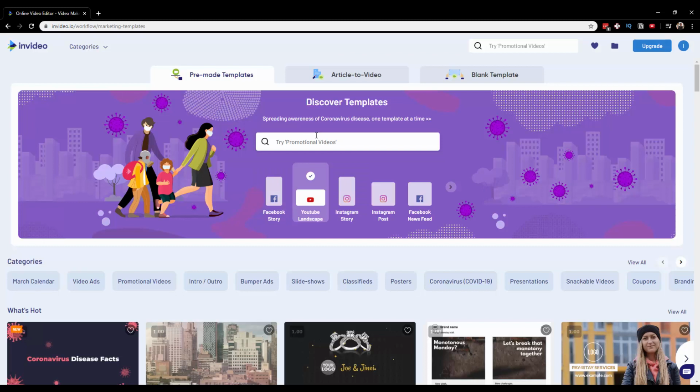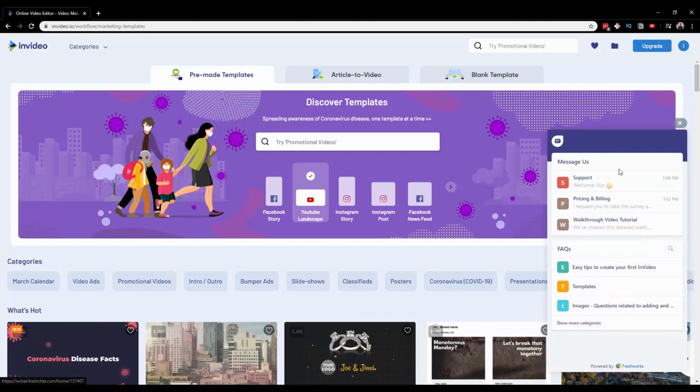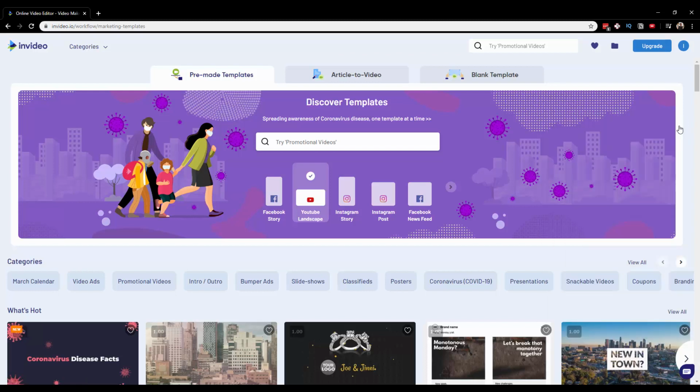I'm also very impressed with their team, because, one, their support time. If you look here, you'll see that I talked to support a couple of times, and to pricing and billing a couple of times, and every time, even on the weekend, I was able to get a response in under 5 minutes, which is incredibly impressive to me. Their support is knowledgeable and knows what they're talking about, so that was great.